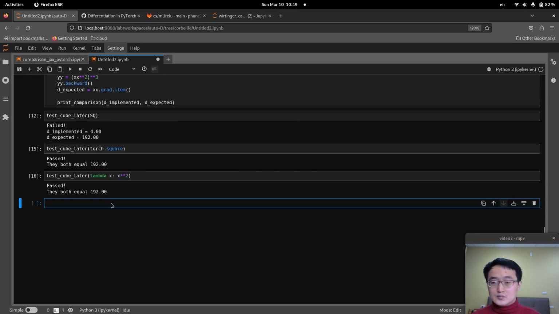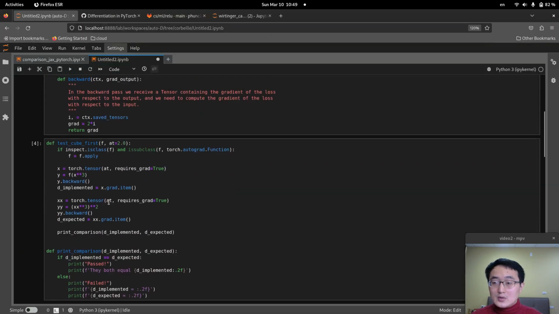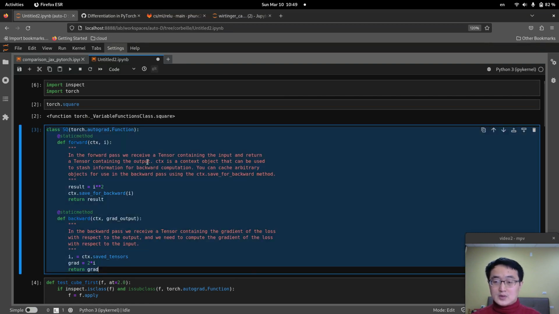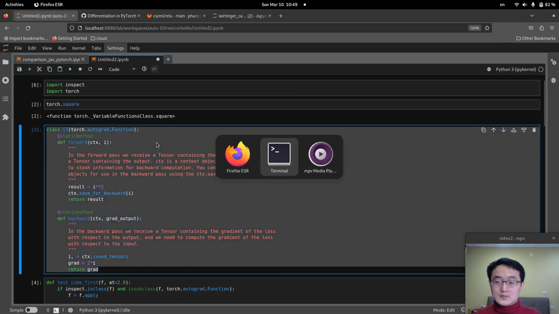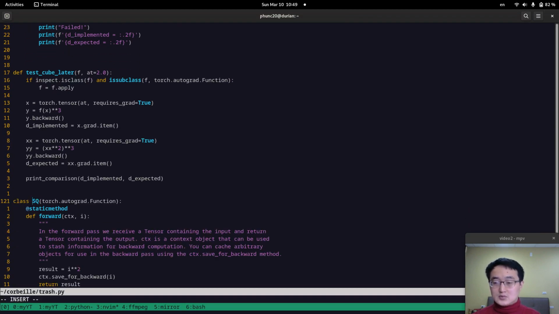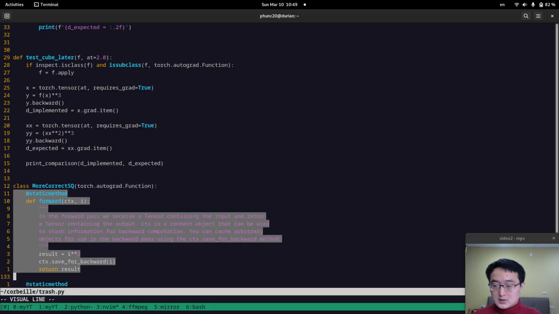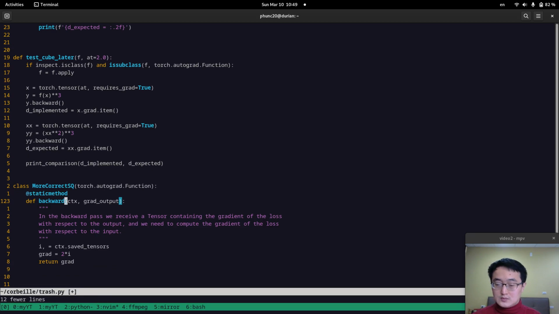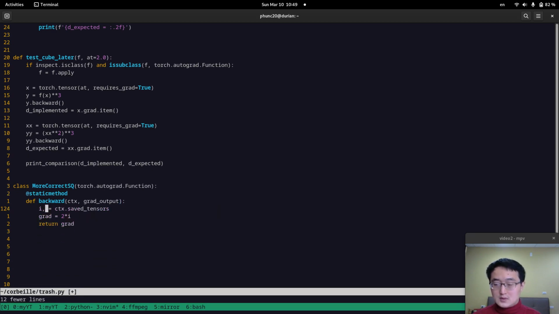So we know it's incorrect, and we also know how to modify it. Let's define a new class called MoreCorrectSQ. We only have to change the backward method into grad equals grad_output times 2i.